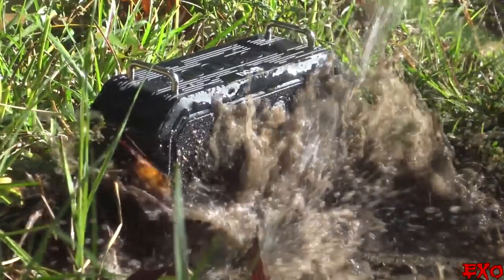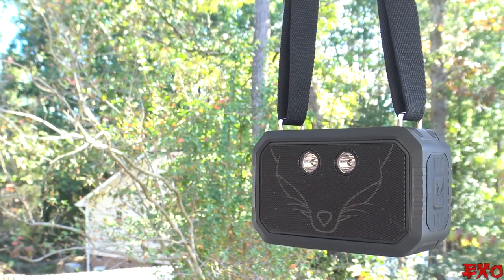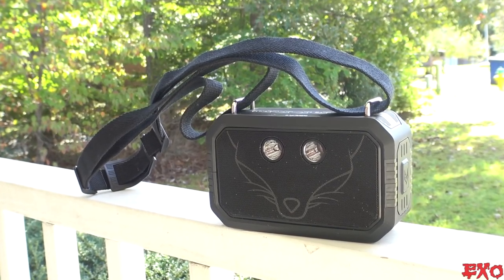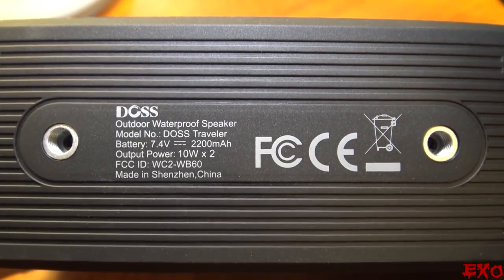It passed that test with flying colors — still ticking like a Swiss clock over here. It's nice to have something that's actually waterproof so you can trust it in crazy environments. After regular use outdoors, there is a noticeable sand buildup around the metal mesh and other areas around the plastic. It's not a huge negative, but I did find myself going out into the garage and blowing it out with an air compressor because some pebbles get stuck in these small mesh holes. What I'm more concerned about is the battery life — it has an operating voltage of 7.4 volts with a 2200 milliamp battery, and I'm only getting about six to eight hours on a full charge. That may be because I listen to bass-intensive music, but it definitely doesn't last longer than the other ones we tested.